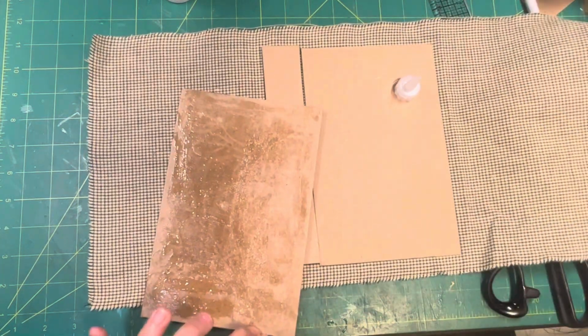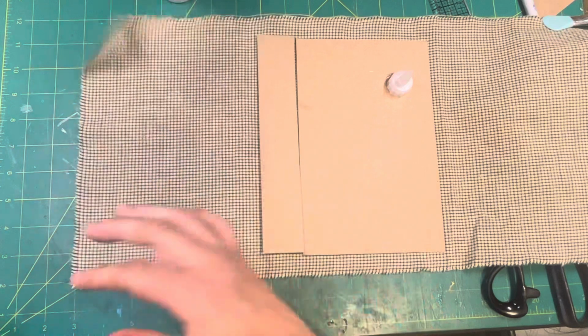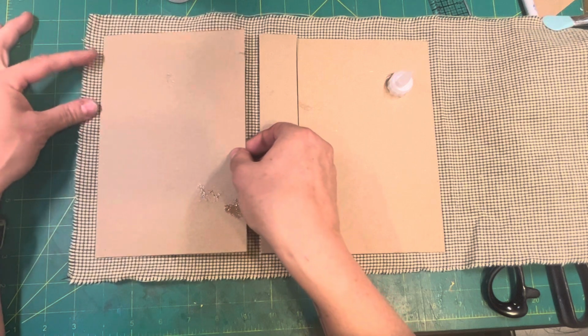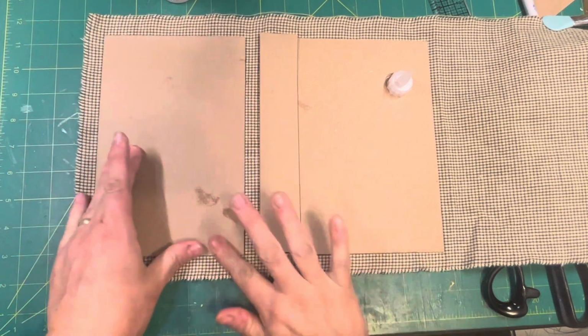Now I need to find some place to put that. Whoa! Hopefully that is okay, good. So then I'm just going to put this somewhat in the center here, like so. And ew!